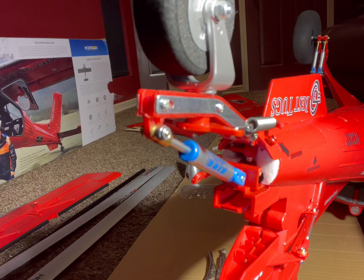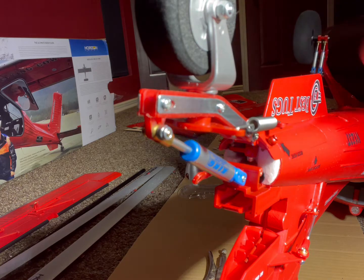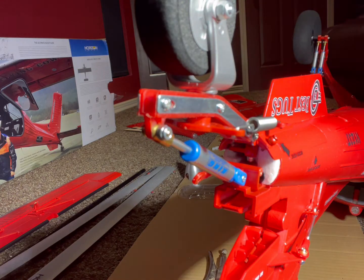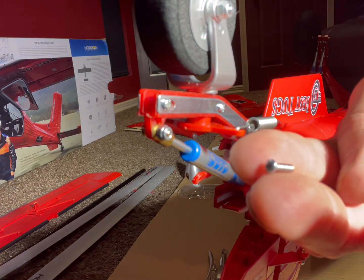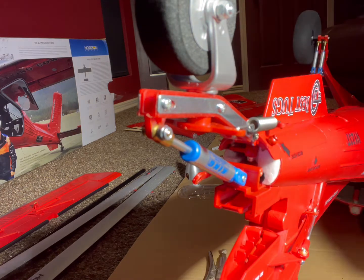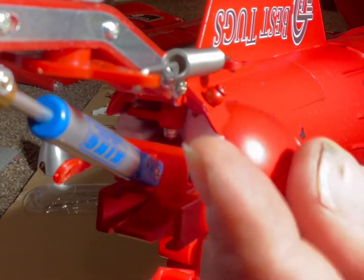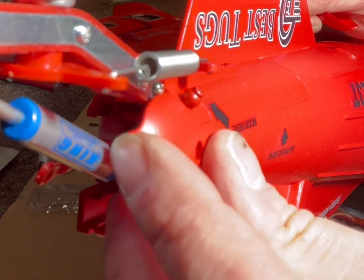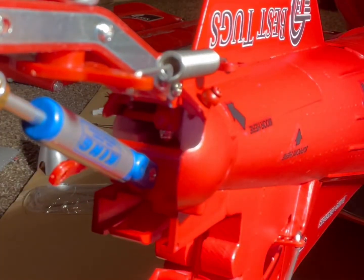Cool. Next, we're going to put on the little red pants. These two right here. I don't know if you'll be able to see this very well, but this little screw is one of two that were in the same package as the wheel pants. So these are going to go in here like so, with the right and the left. That one goes like that. And then the other one on the other side.